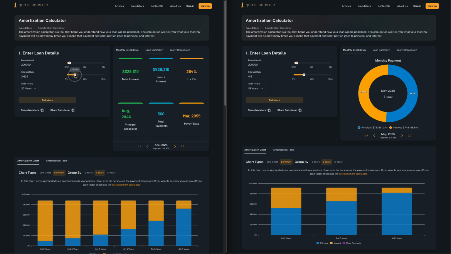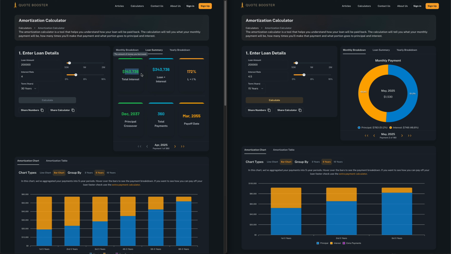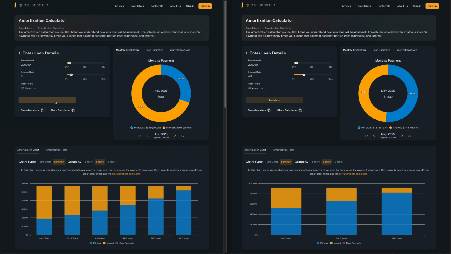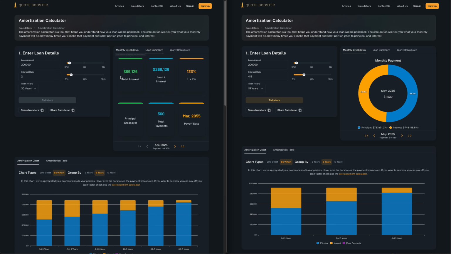But as soon as I drop this down to half, so let's go to a 4% interest rate, we calculate it again. All of a sudden, the amount of interest that we pay for that loan is significantly less. We're at $143,000. If I drop this down even lower, to 2%, which is insanely low, let's calculate that. Oh, for some reason it didn't load. Let me load that again. Here's the 2%, it goes down to $66,000. And essentially, if we went down to zero, you wouldn't be paying any interest on the loan. If somebody in theory was going to loan you that money for 30 years at zero, you would pay zero interest on it.